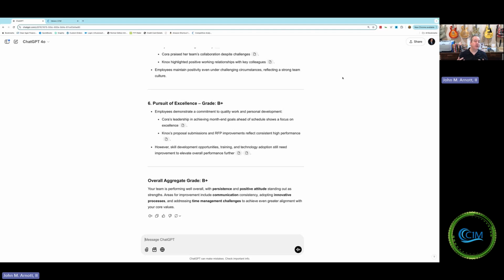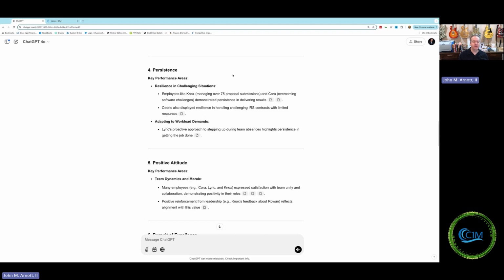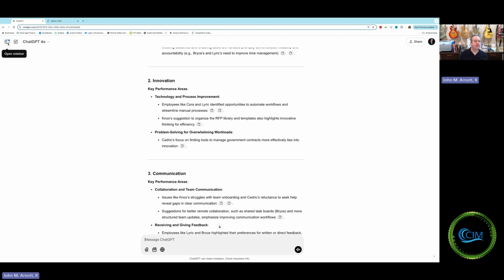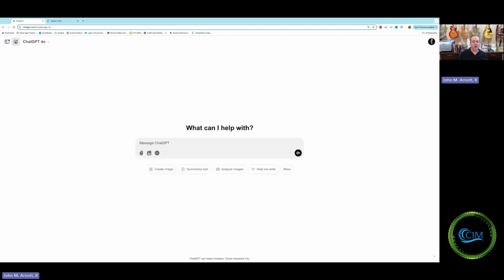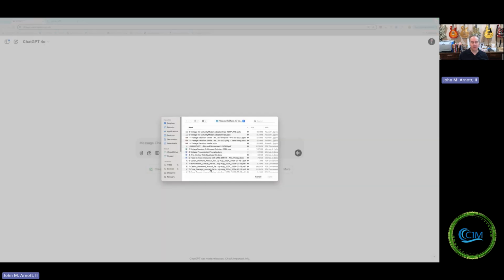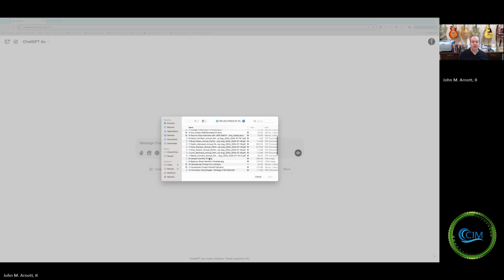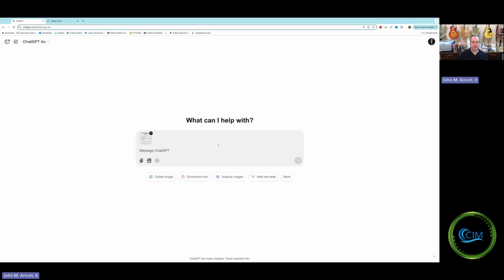So these are two areas where in HR, we can use a public tool like ChatGPT to make things easier. Now, the next area of use is around analyzing financial documents. So I'm going to start a new chat, and what I'm going to do is upload a profit and loss statement. In fact, I grabbed a profit and loss statement off the internet, and it's a PNG file. It's a picture of a profit and loss statement. And I want ChatGPT to help me with this.